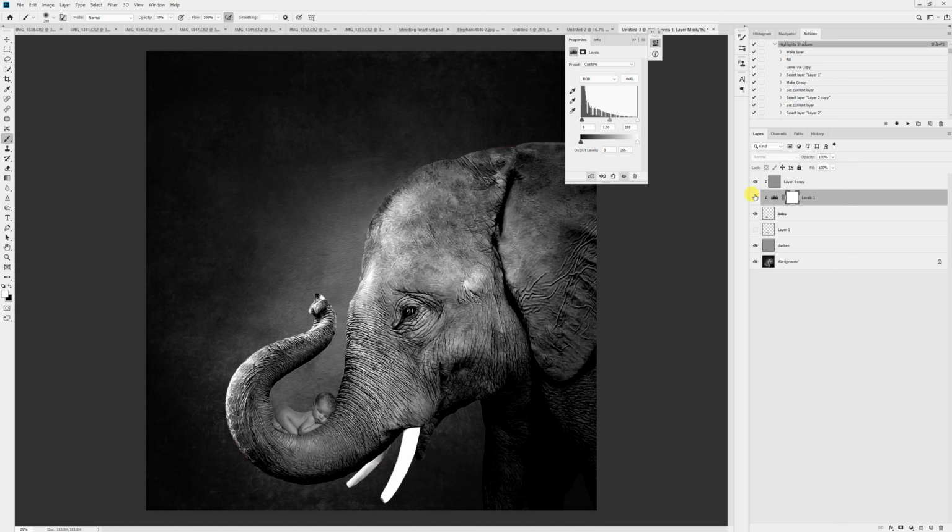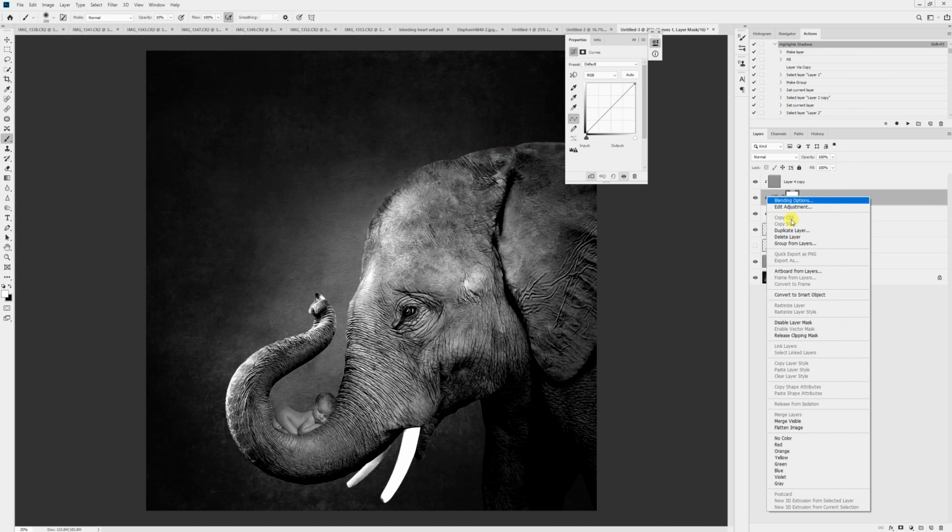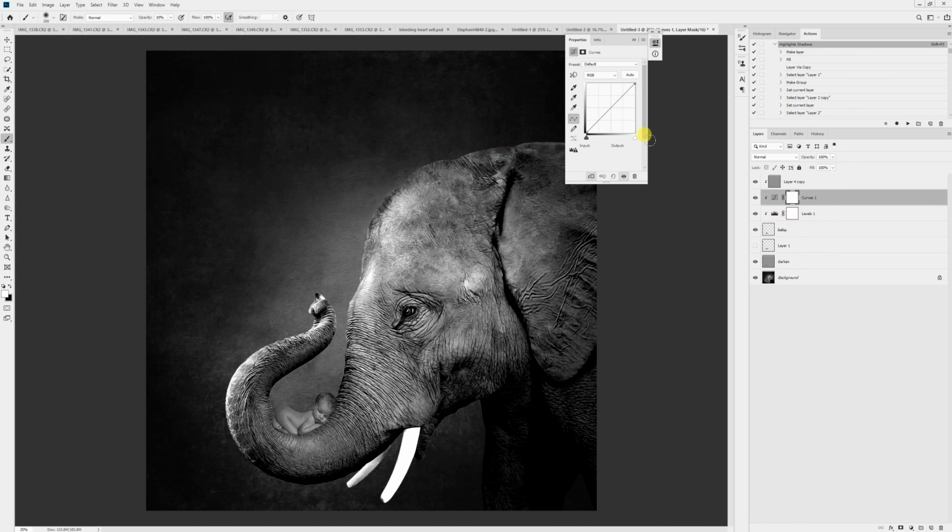So now I see the levels. They look really good. It gives us some depth and dimension. I'm going to leave it at that. At this point, I'm going to create a curves layer. If you create a curves layer from where you're at, it's going to automatically create the clipping mask for you. At that point, you can increase your curve in the middle, and it brightens up the baby. And that's what I really wanted. So I love the brightness of the baby on that one.